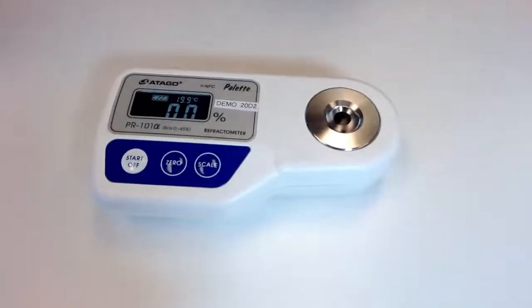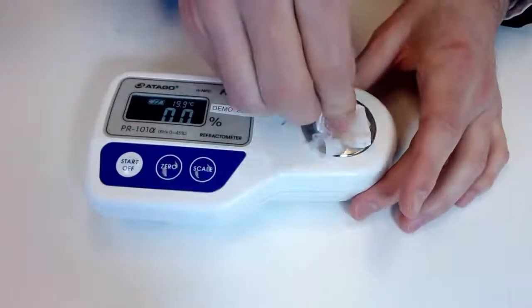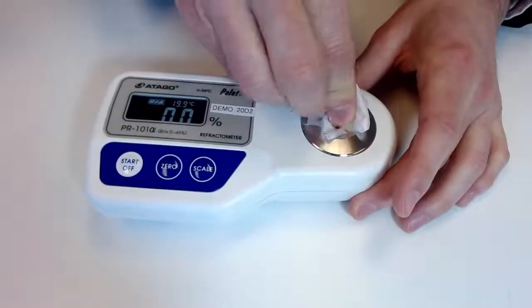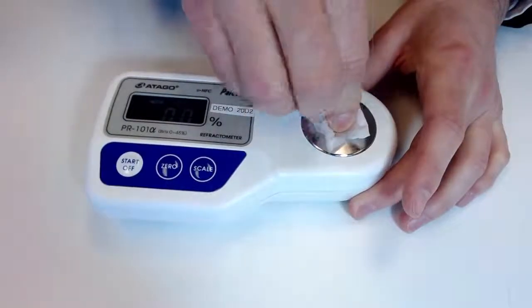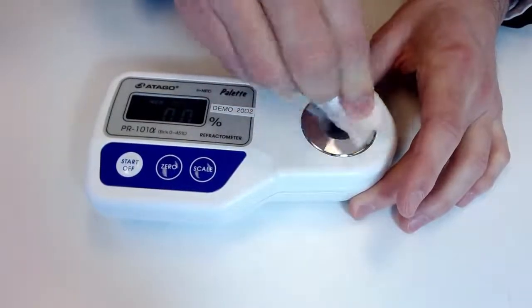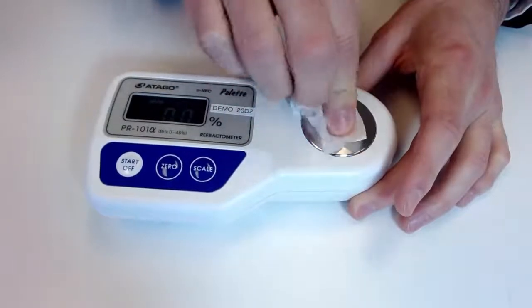When you're cleaning the sample stage, I would recommend using a lint-free wipe. There are several types out there, but the main thing is you want to just go ahead and get that sample off in a way that will not scratch the prism. So that's a great option, those lint-free wipes.